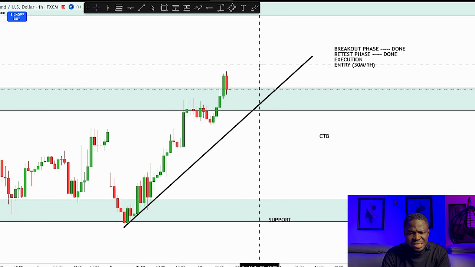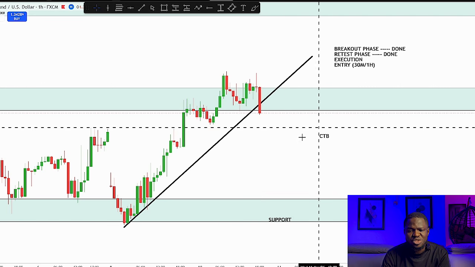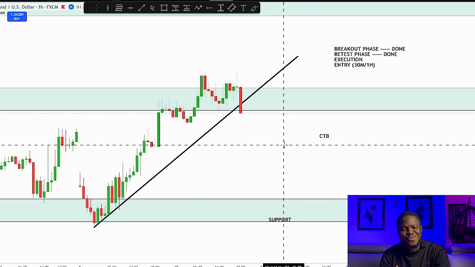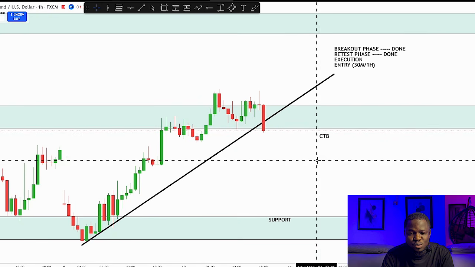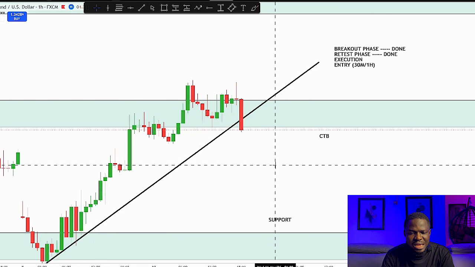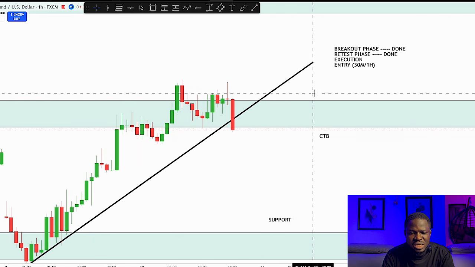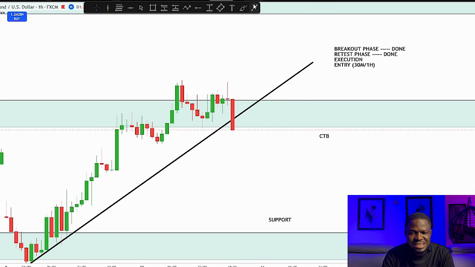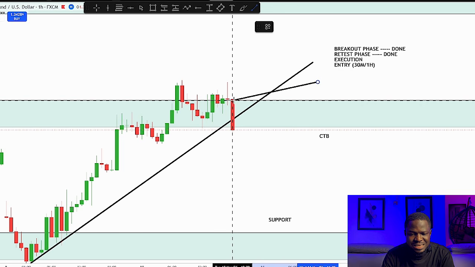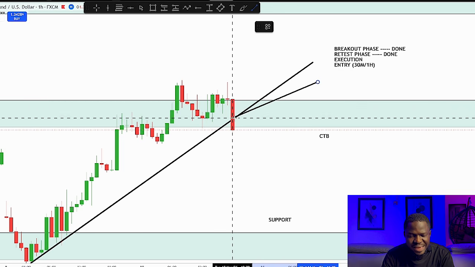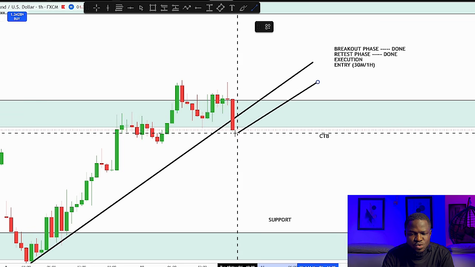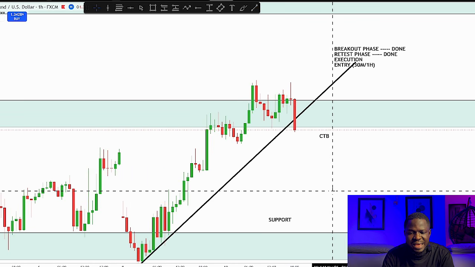Let's continue and see what the price action will offer us on this trade. You can see the price is about to break this counter trend line to the downside, but we still have to exercise a lot of patience. Let's see what the trade is going to give us. Now, finally, we have a successful breakout to the downside. And if you pay attention to the momentum of the candlestick that invalidates this counter trend line, it is a healthy bearish candlestick, and this is what I'm going to use for my entry.